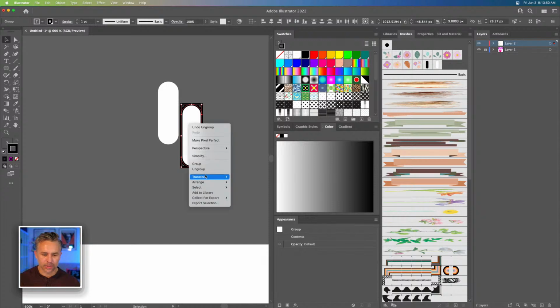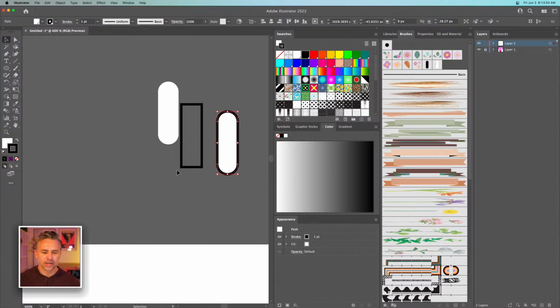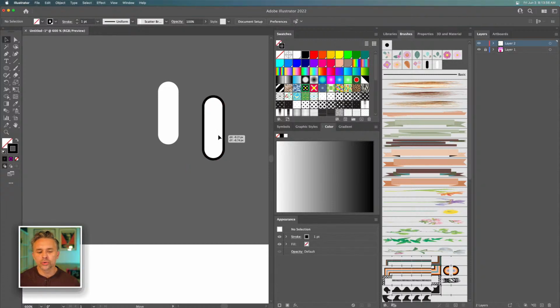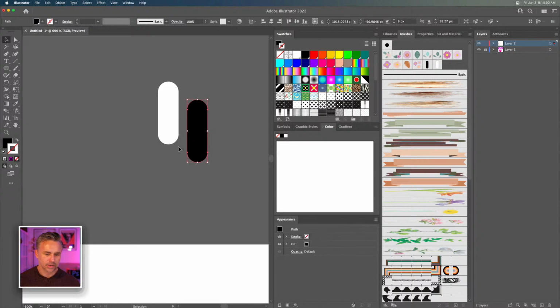If you ever have problems with anything, like it's not changing color, it's probably a grouped shape. Maybe it's a clipping path or something like that. We'll jump in here. There's our little shadow something.